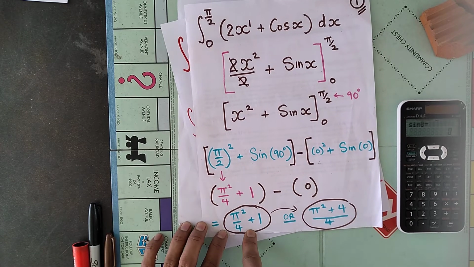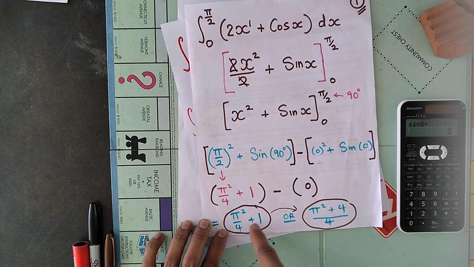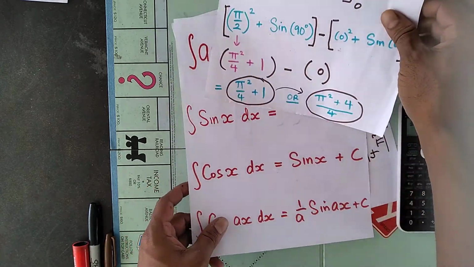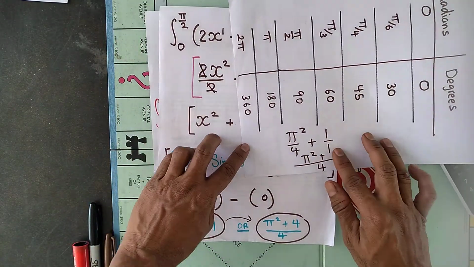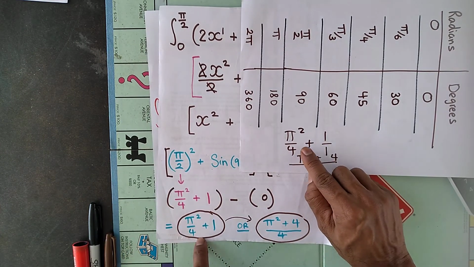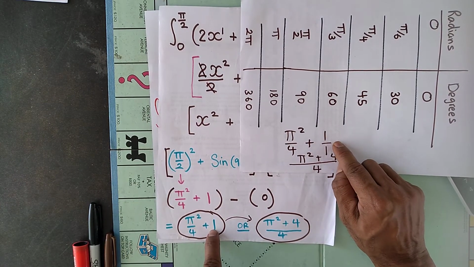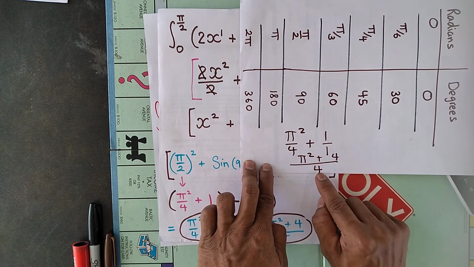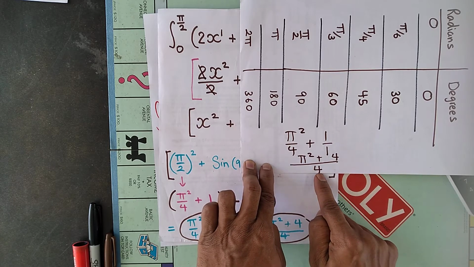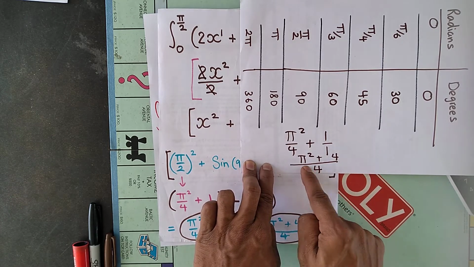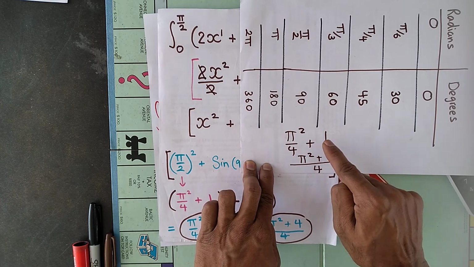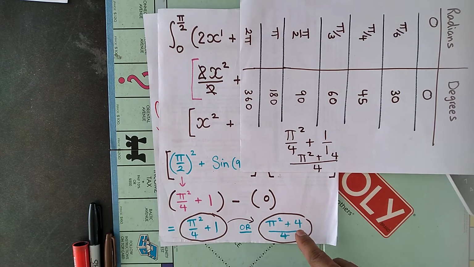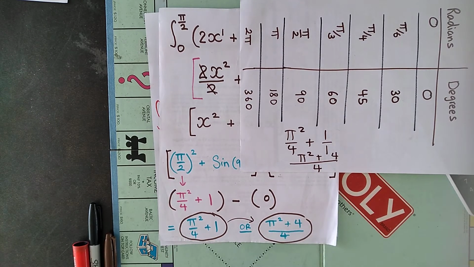Now, sometimes you will see this answer, and sometimes you will see this answer. I want to prove that this and this is the same thing. And that is where this came in. Remember, pi squared on 4 plus 1. Remember, 1 is the same thing as 1 divided by 1. What I did, I found the LCM of 4 and 1. The LCM is 4. 4 into 4 is 1. 1 by pi squared is pi squared. 1 into 4 is 4. 1 into 4 is 4. Multiplied by 1 is 4. So this expression and this expression is the same exact thing.